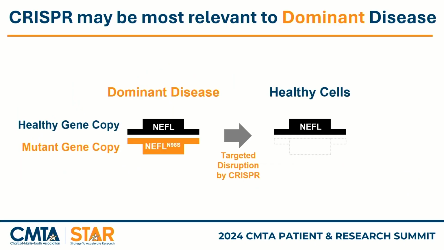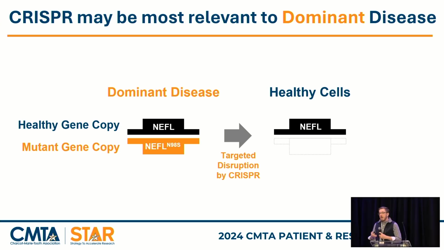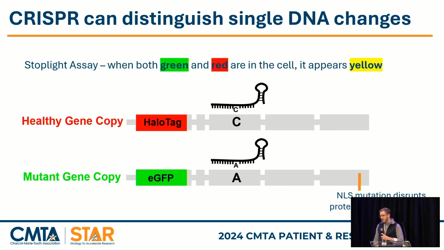And so we've been applying this predominantly to dominant disease. So that's where you have, for most of the genes in your body, two copies. And with dominant disease, one of those copies has a mutation. And if we were able to remove that mutated copy, then the wild-type copy, the normal, healthy copy, could potentially reassert itself and restore health to the cells. And so this is where CRISPR really comes into play, targeting the one mutant copy to allow the healthy copy to remain behind.